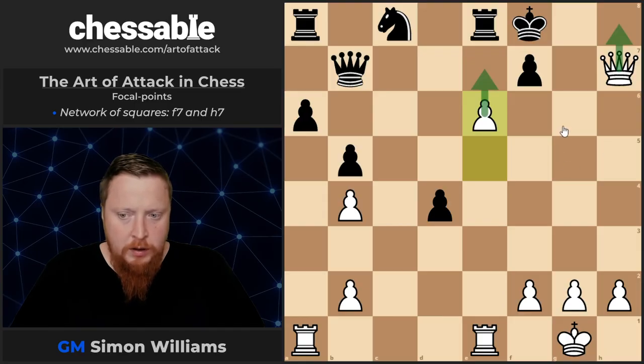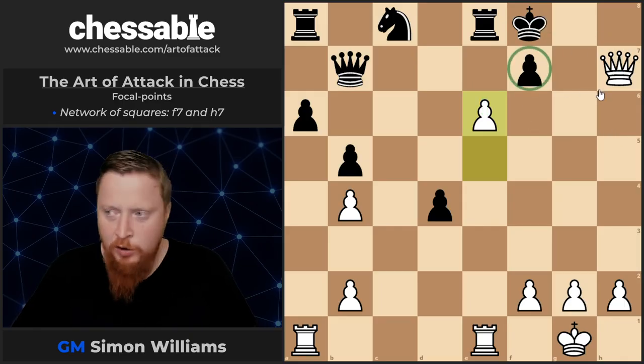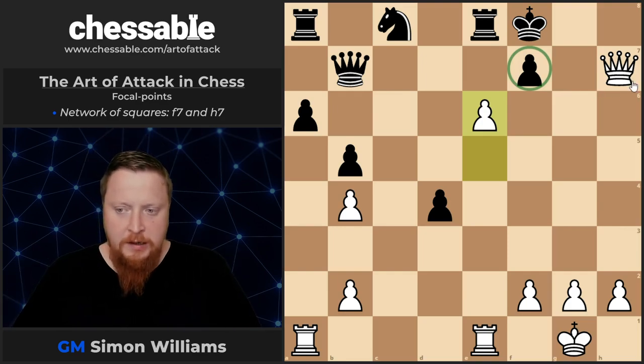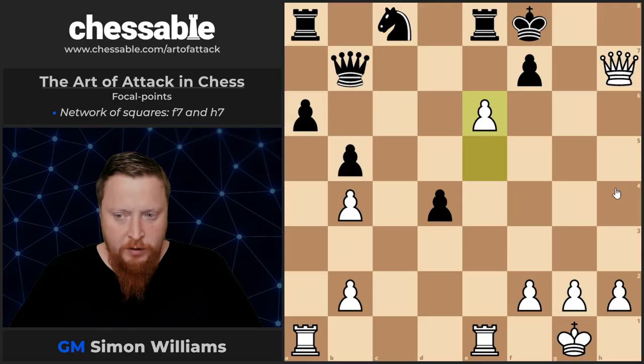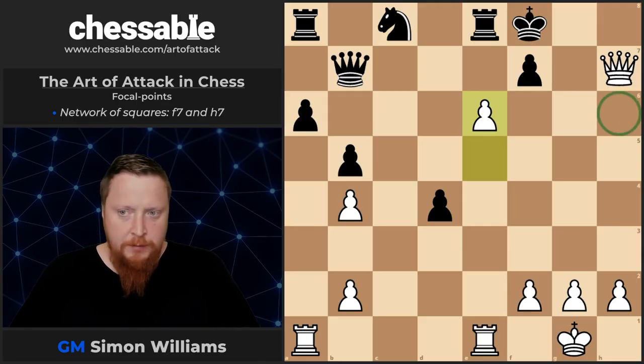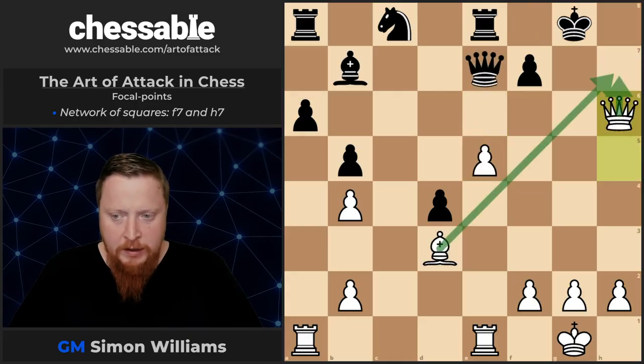So a nice little example of the attack there on f7. It ends on f7 because that's where black's king kind of runs, or it could end in a lot of lines on f7, but the combination between these two squares. And it shows the great power of having the queen on h6, which happens, as I mentioned before, so many times, and a bishop on d3. These two pieces have great coordination when attacking.